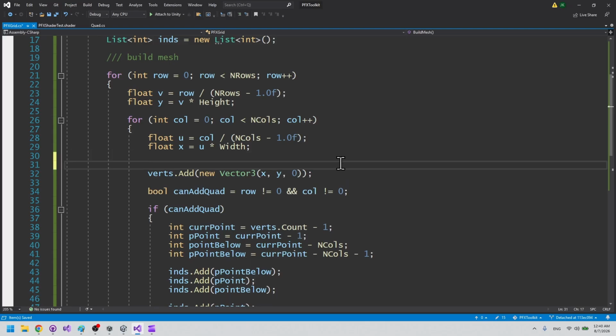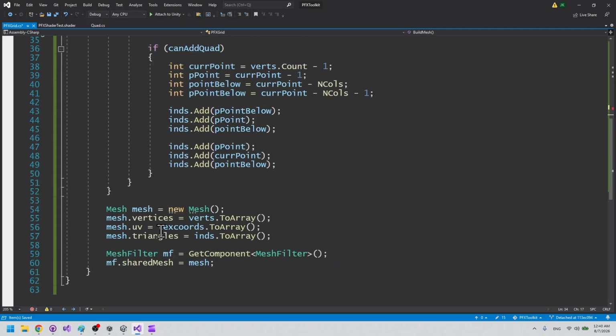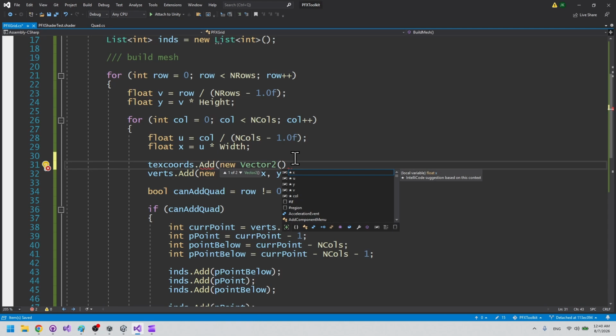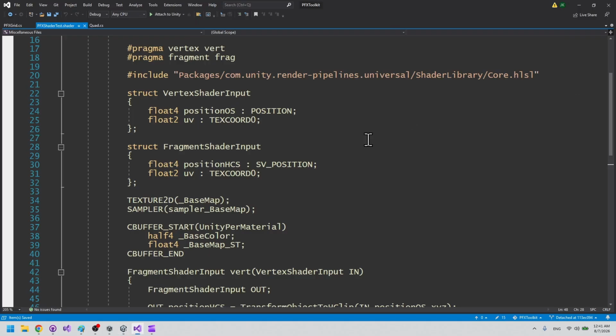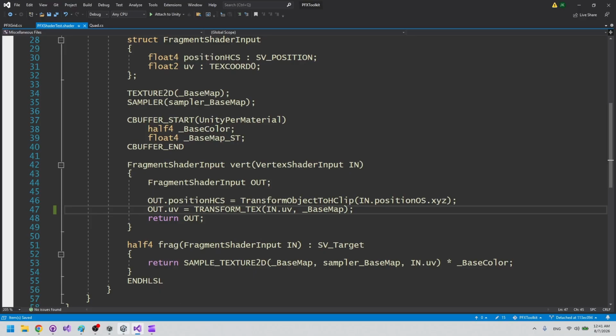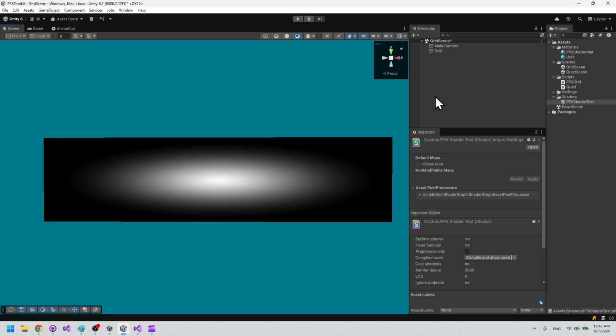Okay, and then here where we add our vertex position, we'll also add, I would call this the vertex's texture coordinate. Unity uses a slightly different terminology where the vertices are the actual positions. I would call those positions, but whatever. And then this will be UV in our vector 2. And so let's try that out. And we'll build mesh. And we're not seeing any change because we're still using this custom shader. So we can just come in here and kind of just make this back to the way it came, fresh out of the box. We can use our UV coordinate to sample our texture. Come over here, and hey, now we've got our gradient stretched across our whole grid mesh.